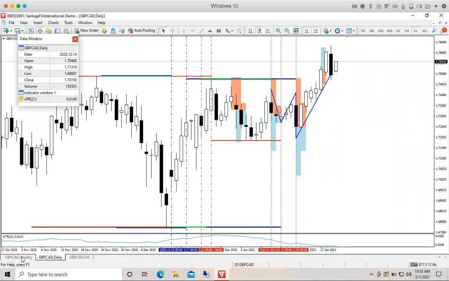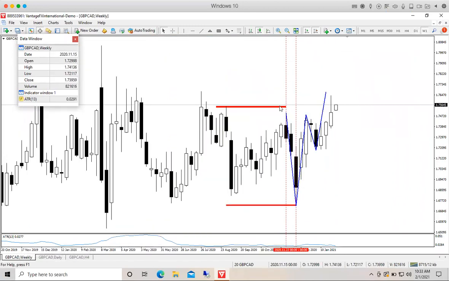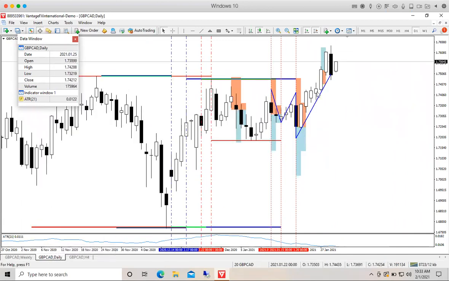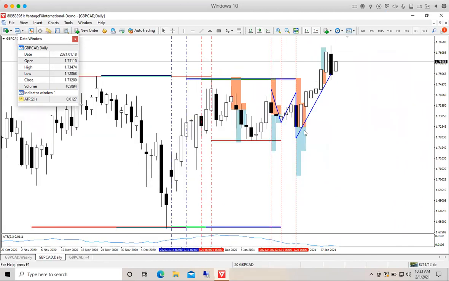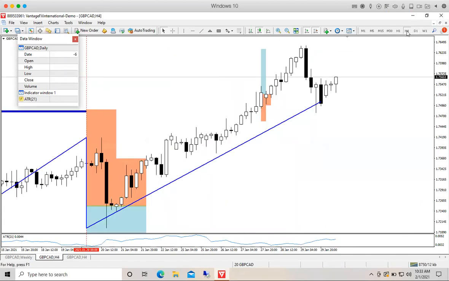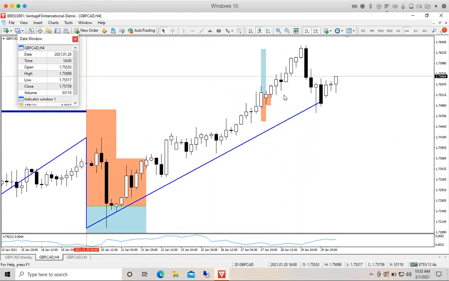Okay, so GBP CAD, look at weekly first test, as you can see again, with that pound strength last week. On the daily time frame, we did get the breakout. So let me just double check here. Yeah, so because we don't have any conditions being met for trending on the weekly time frame, we wouldn't have done anything here for daily impulse. But certainly once you had the breakout here on Wednesday, we had an H4 impulse. So depending on how you would have done it, you should have entered somewhere around here on the 28th. So that would have been Thursday morning. Plenty of opportunity to go long.